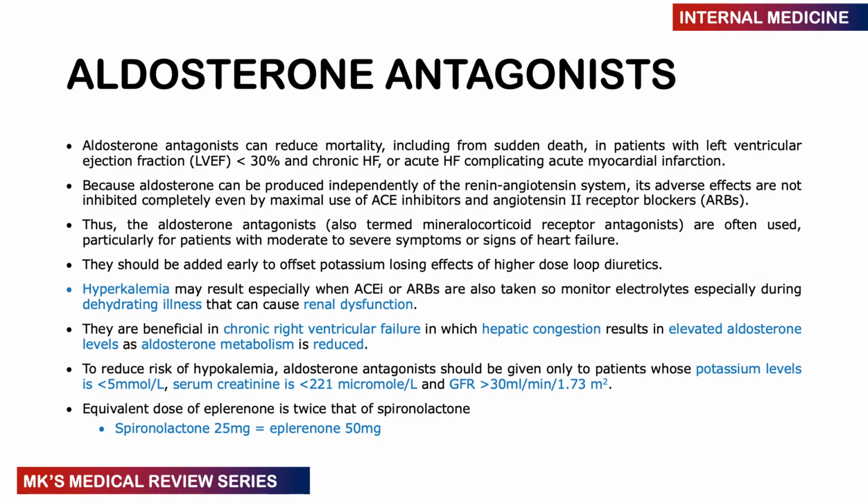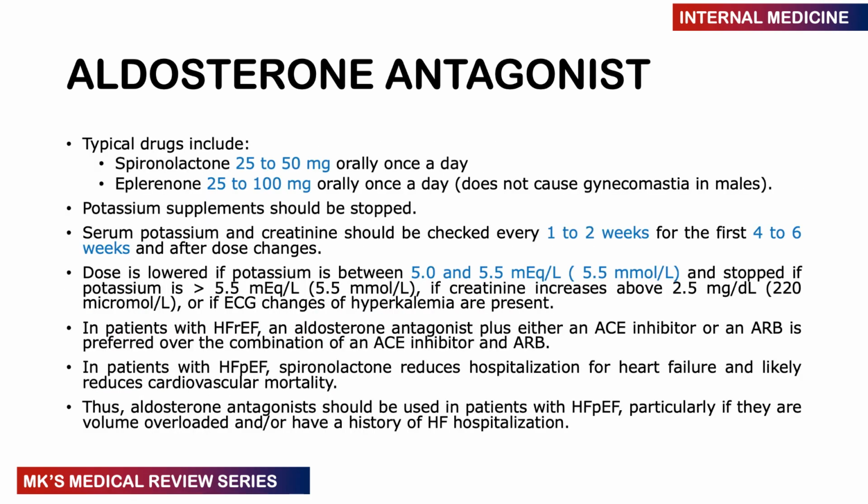If the serum concentration of creatinine is less than 221 micromoles per liter, we can give. If the GFR is greater than 30, we can. And remember that 25 milligrams of spironolactone is going to be roughly equal to about 50 milligrams of eplerenone. So we start off with our spironolactone at 25 to 50 milligrams once a day, then eplerenone 25 to 100 milligrams once a day. And one advantage of eplerenone compared to spironolactone is that eplerenone will not cause that significant gynecomastia in males compared to spironolactone.